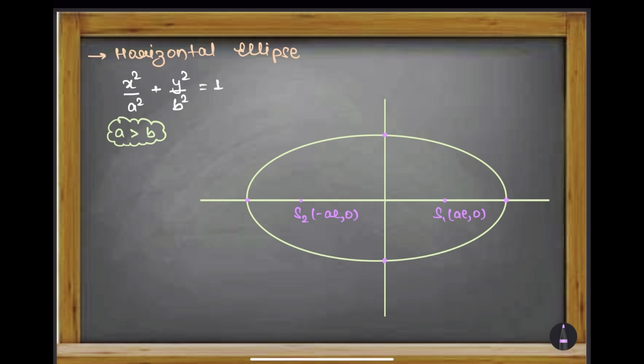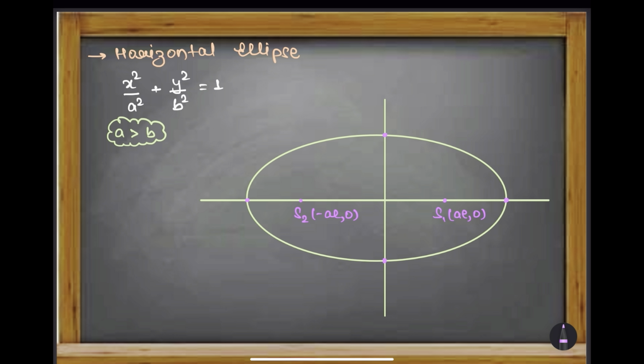Okay, now look at this. You know that this length is bigger. I am talking about this part. So we call this as major axis. Okay, and we call this thing as minor axis. Okay, I'll label those names.